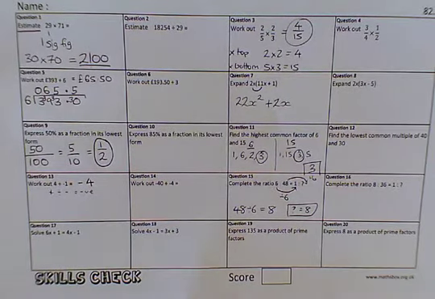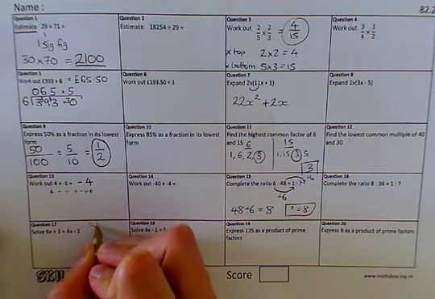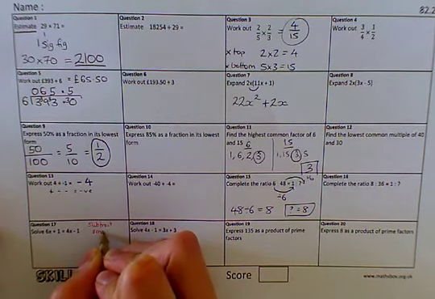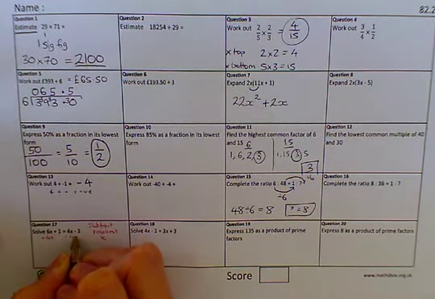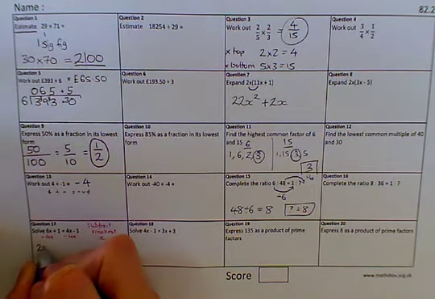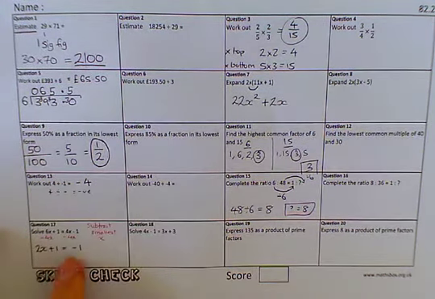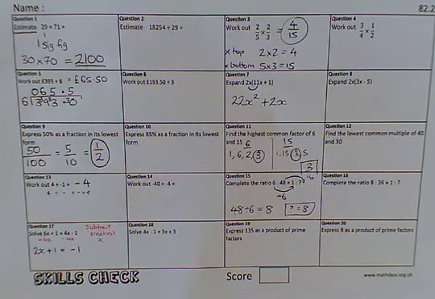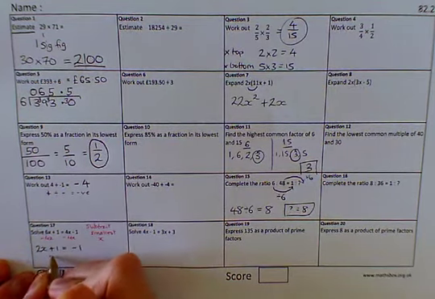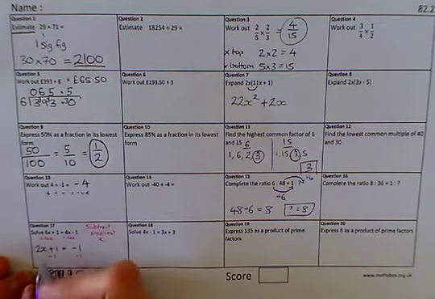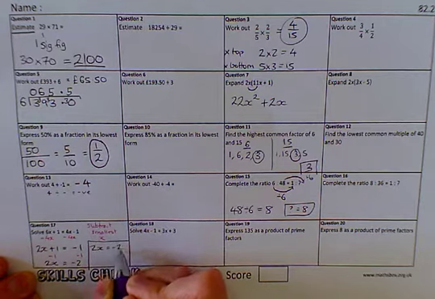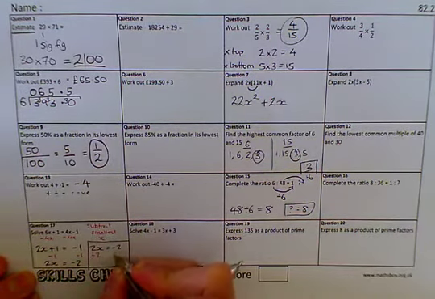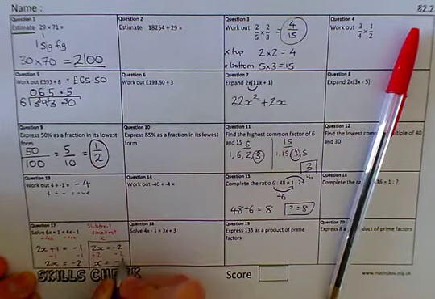Question 17, we're solving an equation, but we have got x on both sides. So the first thing you want to do is subtract the smallest value of x. So we've got 6x and 4x, so 4x is obviously the smallest, so if we subtract 4x from both sides, we would get 2x plus 1 is equal to minus 1. Make sure you keep that as a minus 1, don't just put 1. Now to isolate x, to get x by itself, we subtract 1 from both sides. So here we would get 2x is equal to minus 2. And if 2x is equal to minus 2, we divide throughout by 2 to get that 1x is equal to negative 1.